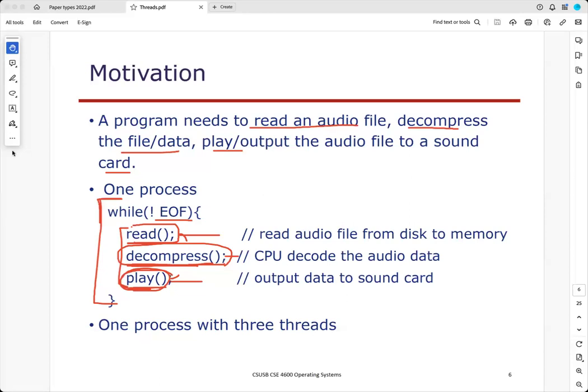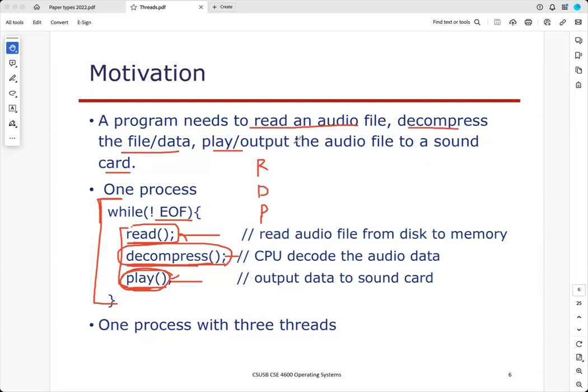Okay, now let's see, we have the read function, decompress function, and play function. These 3 functions are executed in sequential order.